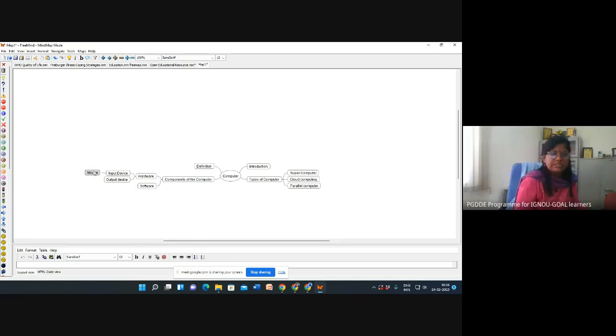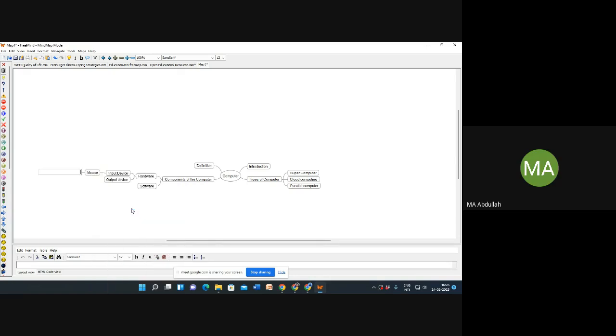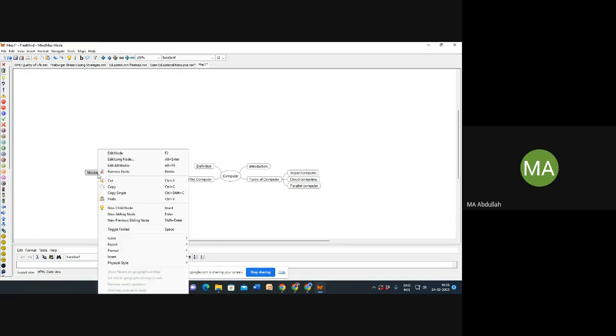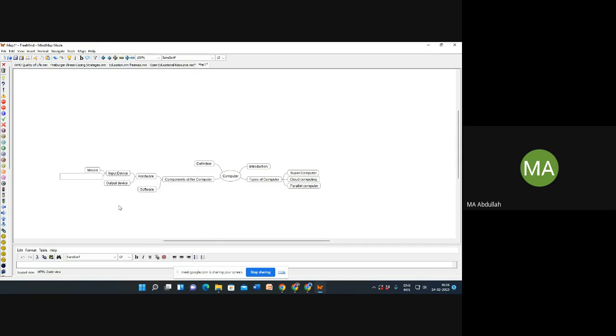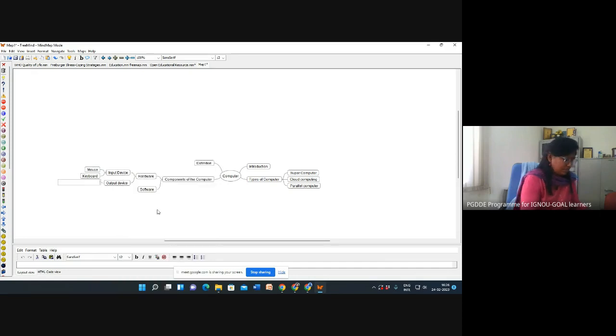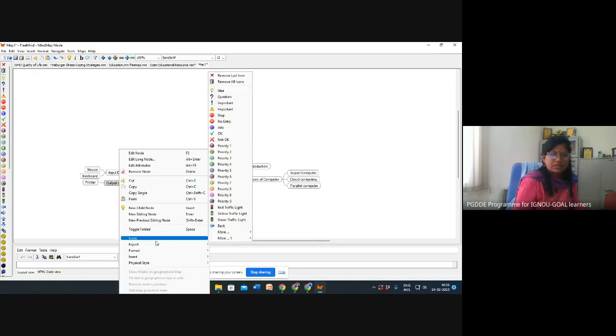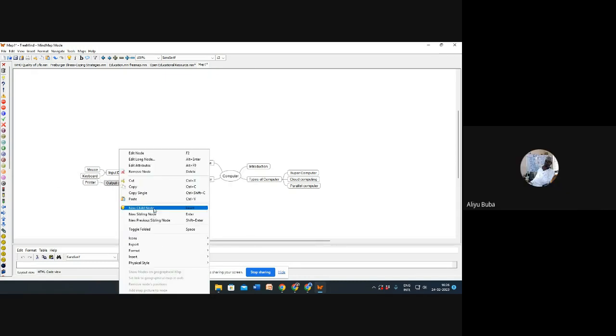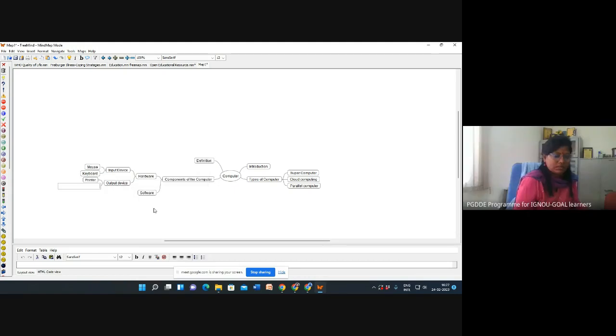Then you can say this CPU. Oh, sorry. Keyboard. Output device, you can say this printer. Monitor. Projector. Yeah. CPU.